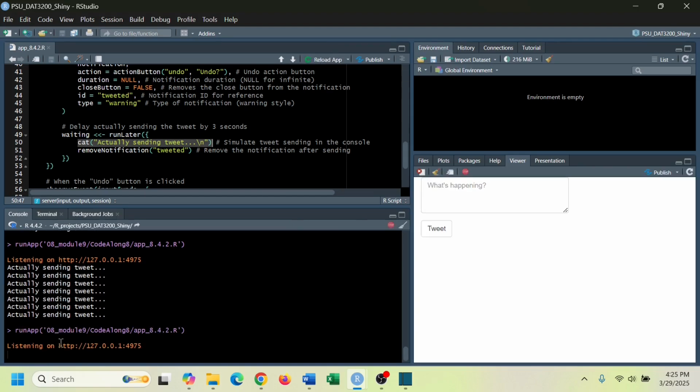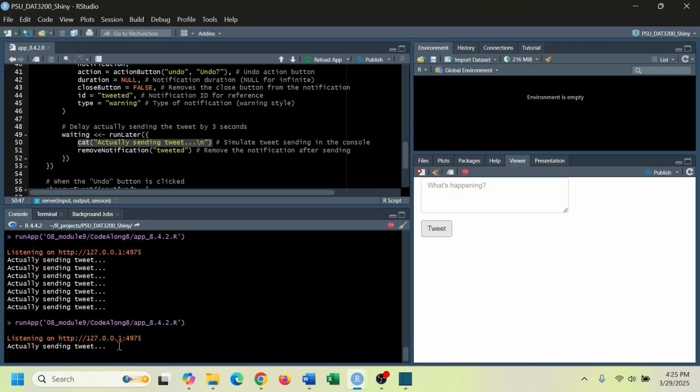Let's run this app again. So it's listening, the app started. HHH, tweet. With a little bit of delay, it sends this message to the console, actually sending tweet. This message is sent after giving the user the opportunity to cancel the tweet, and that's why there's a little bit of lag time.